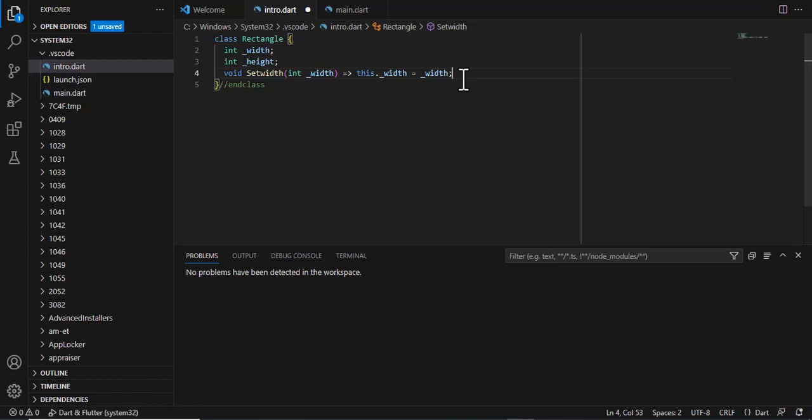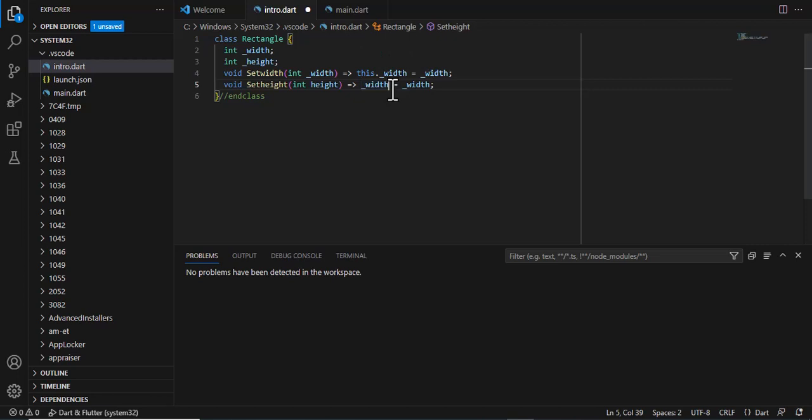So that's fine. We have set the width and we have provided the value for that, and I can just copy this and paste, and I'm going to set now the height, and I'm not going to use the this keyword this time. I'm just going to say height in there, and then in here I don't have to use the this keyword because the names are not the same.